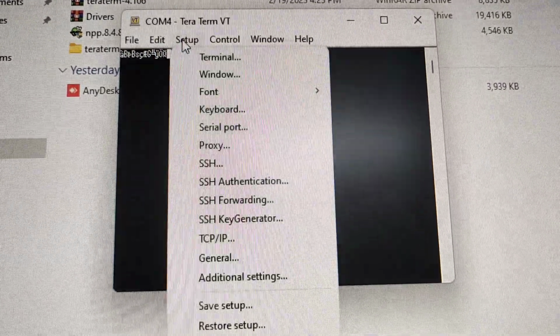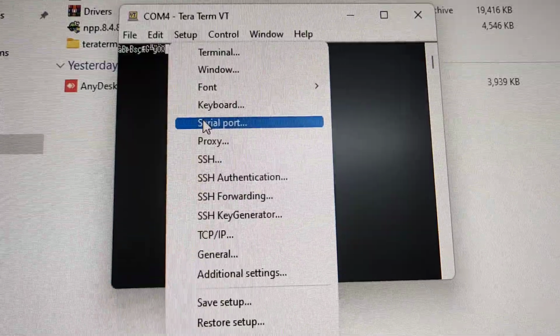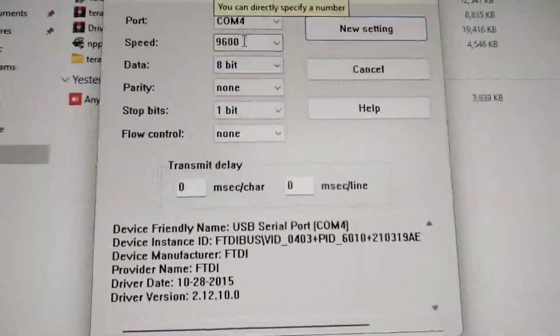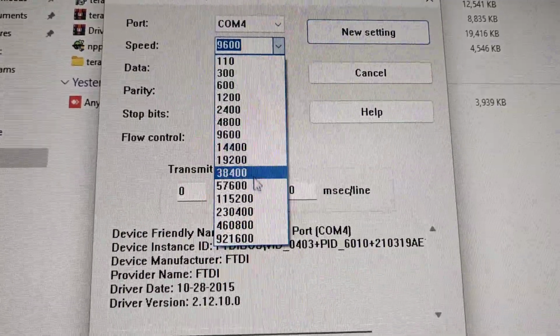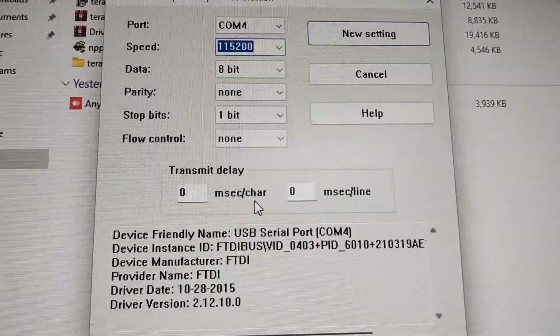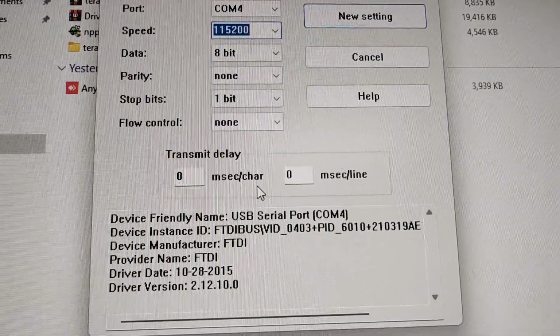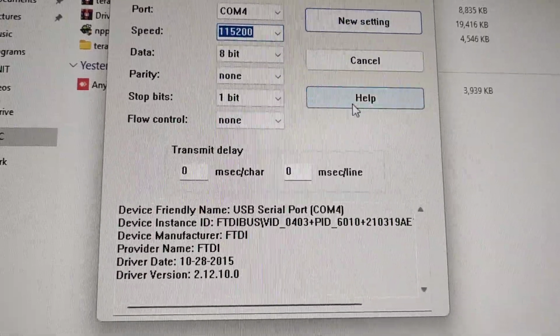So just go to setup and serial port, and see the speed limit, just change it to 115200 and press enter.